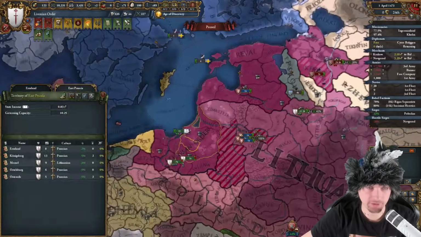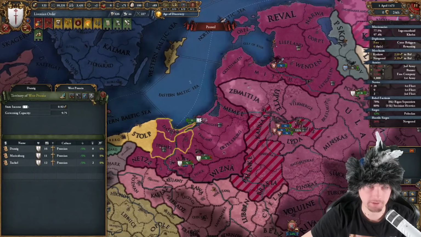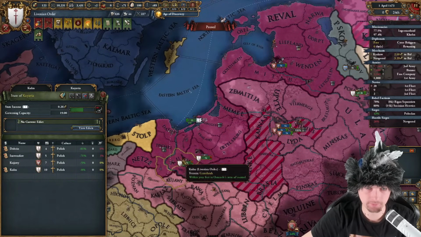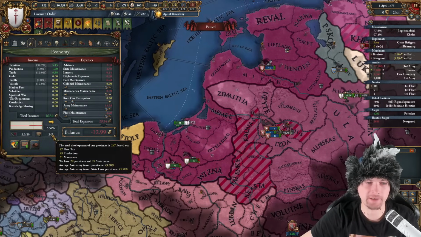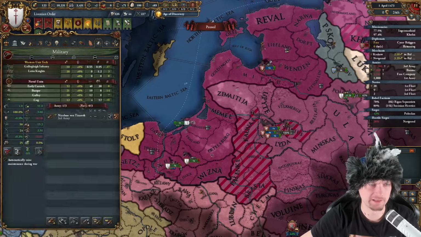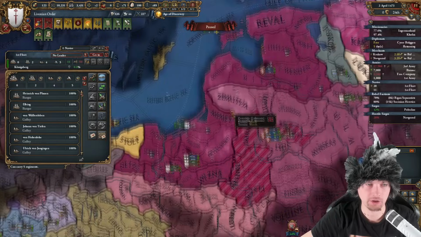And obviously the province that we just took over, I'm gonna fully state them. Yeah, that cancels our subject missions. This, and this is good. We now have 250 of our own development, and I assume we are a bit over the force limit because we took over so many forces from Teutons.